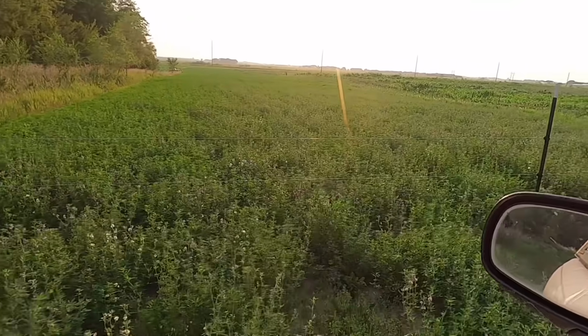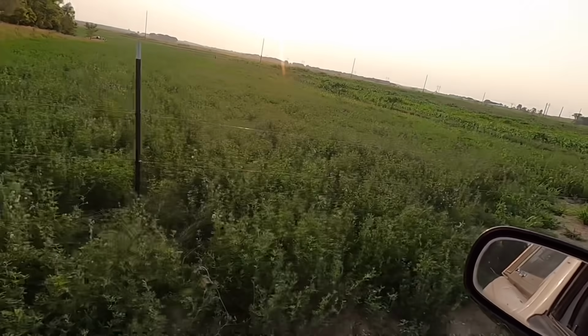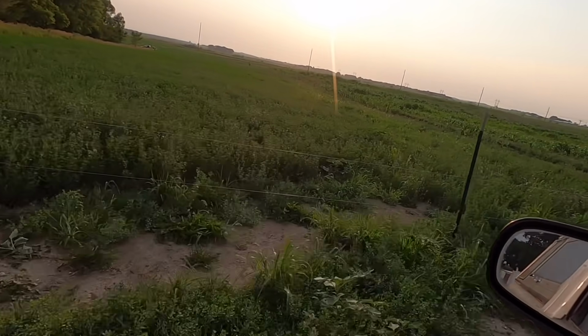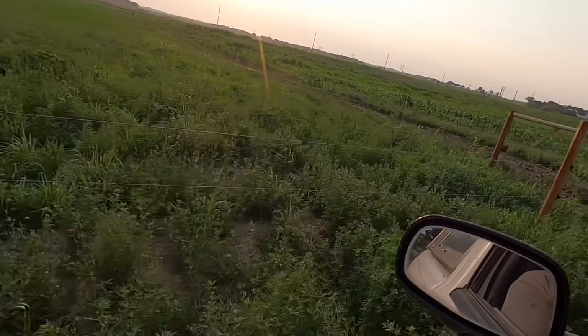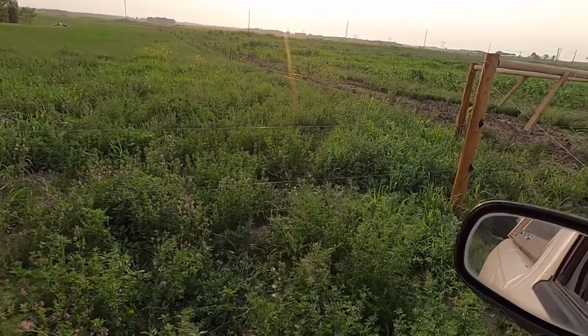Well, before I forget, I should show you the fence and see how that's coming along. But here's the fence. It's coming along. My brother, actually, he's been working on it all day. I milked the cows. Well, my nephew helped me milk the cows. And so this is how it's coming. He's still working at it yet.